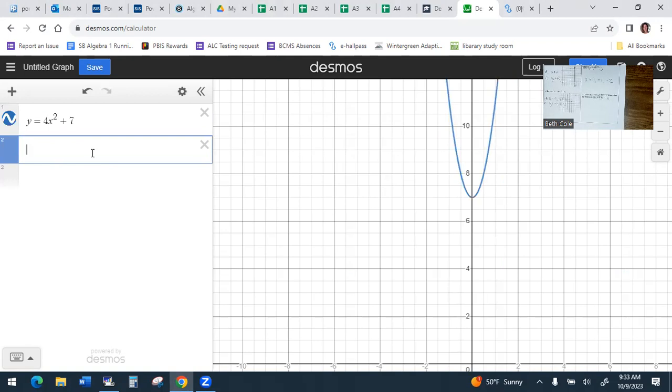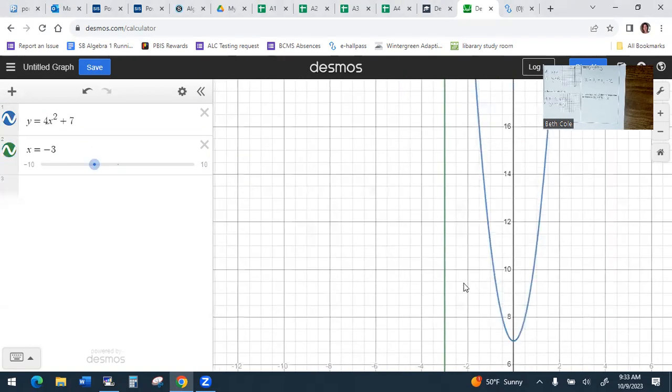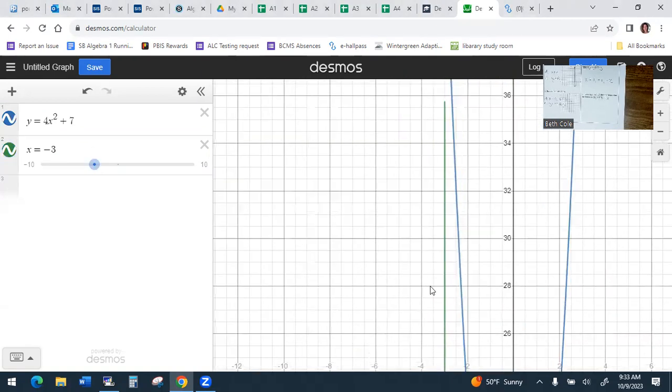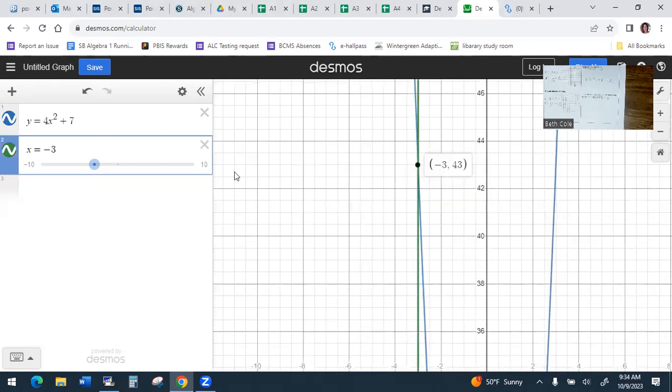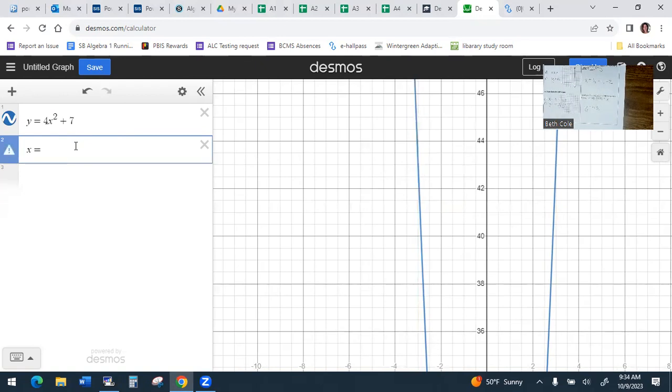Okay, now give me that answer. What are we going to type into the next one? Yeah, but what equals -3? X equals, you've got to pay attention because one is one way and one is the other. X equals -3. Now I'm going to have to come up here to find the intersection. Do you see I'm having to search for it a little bit? But there it is. What's our first number? 43. All right, now just watch. I'm going to erase that -3. What's the next one? -1.